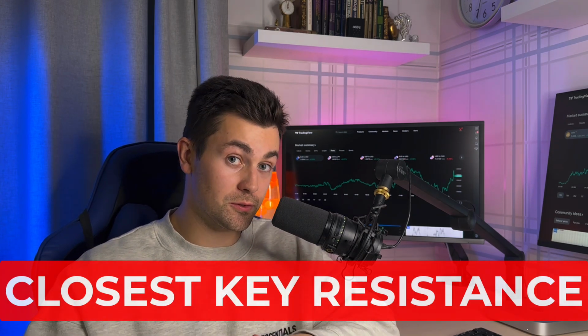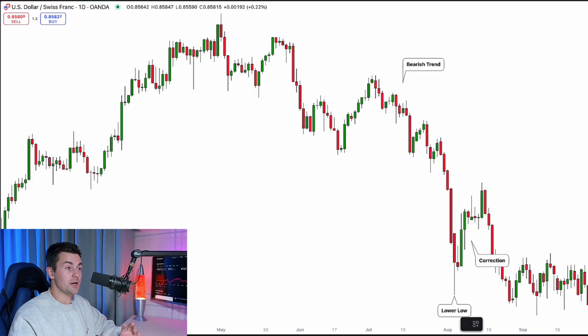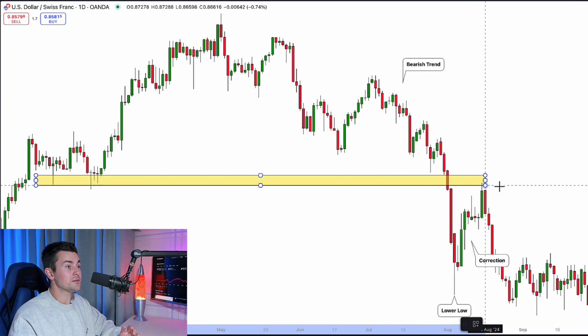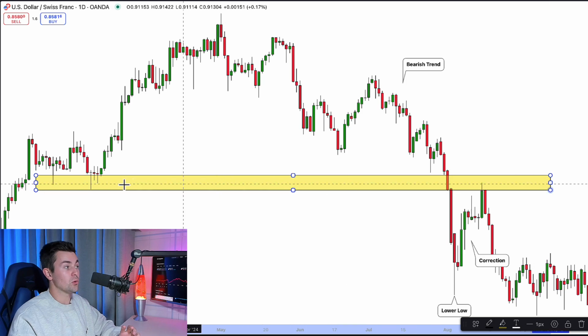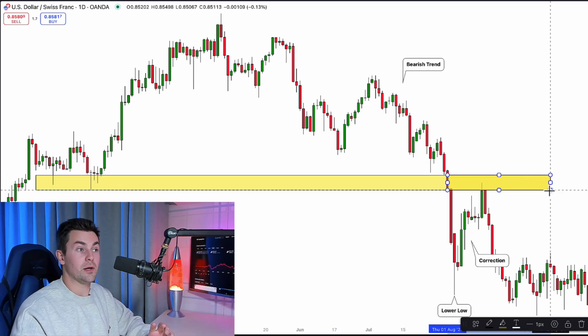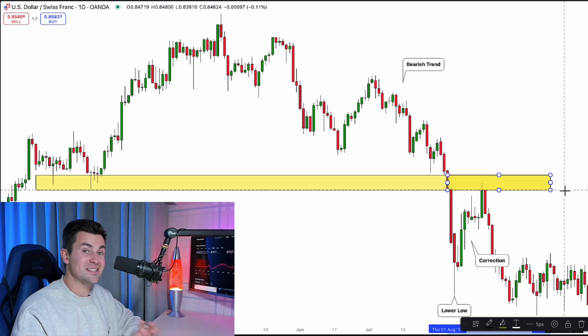correctional movement. In such a case, your best zone for swing sell will be the closest key daily structure resistance. If we analyze the historical price action, we can spot that this correctional movement completed once the market reached this historic structure, this historic resistance. That historic resistance could have been a very safe area to sell the market from.